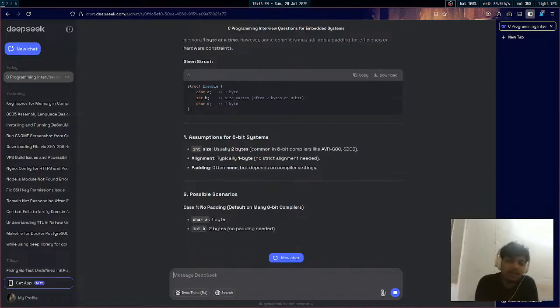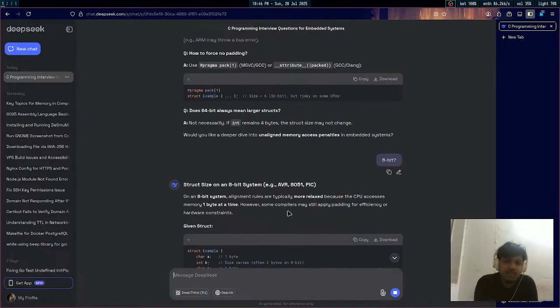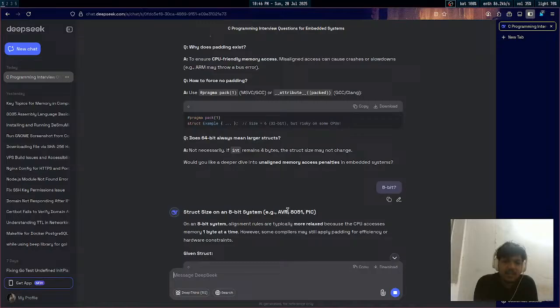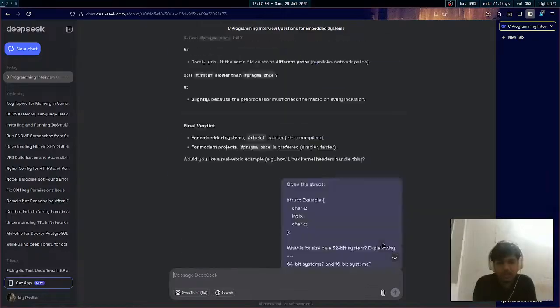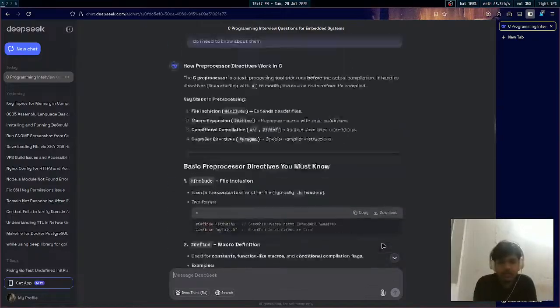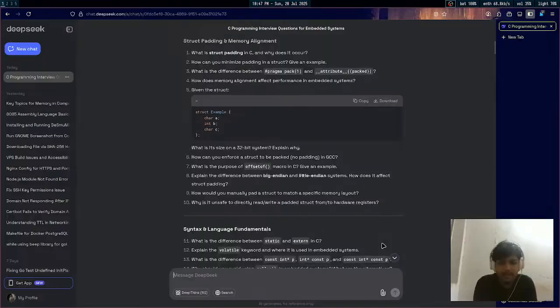Why will there even be padding for 8-bit systems? Again, it was stupid of me to even ask about it. So I think I can ignore this for now and proceed with whatever the other questions are. I think I know pretty much all I needed to know from here.